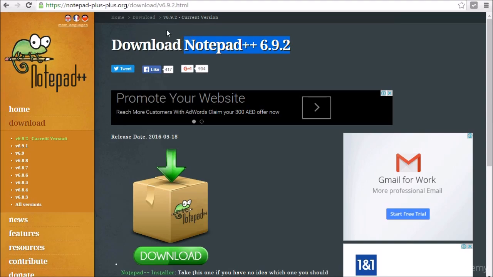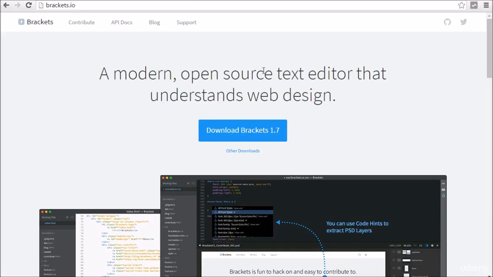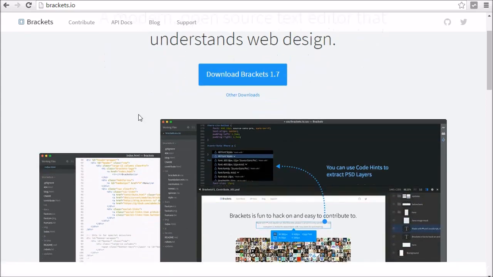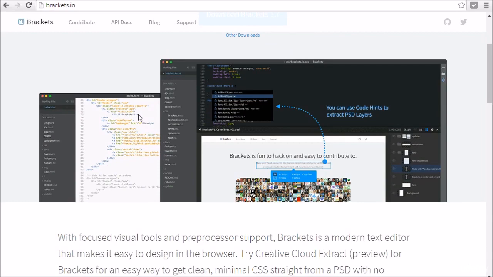Okay, we have Brackets. Brackets is also one of, if not the most, sophisticated free open source text editors out there. It's made by Adobe and it's also cross-platform.